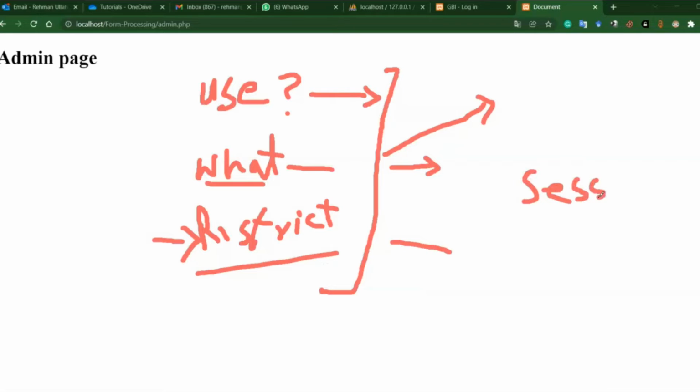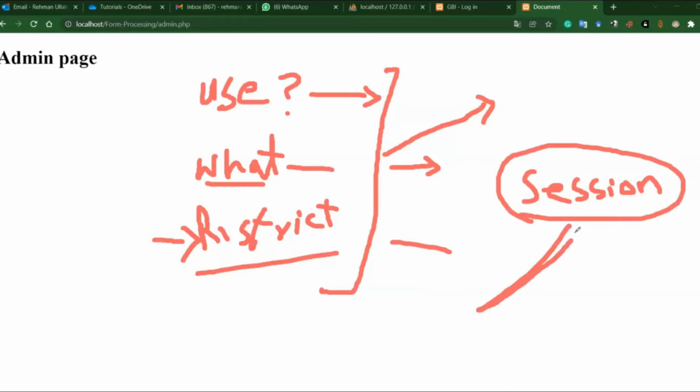Session is a very nice mechanism in PHP that we can use. And session is what? Actually it is like a timing. The timing starts for every user when we start the session. And then dollar sign underscore session is a global array also. We can store as much information as we want about the user. So let's see how to do all these things.